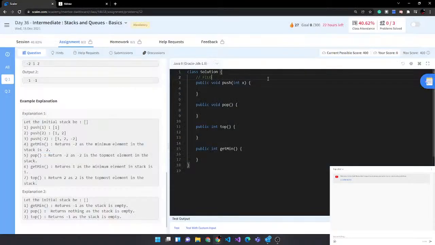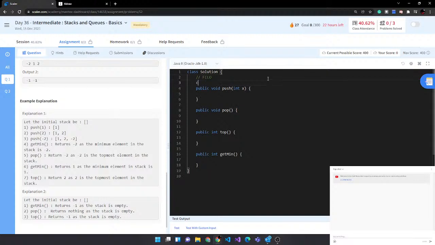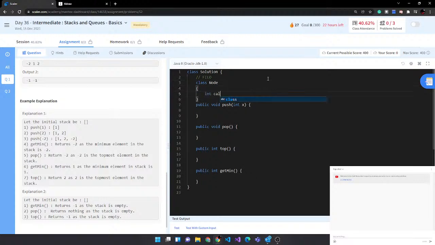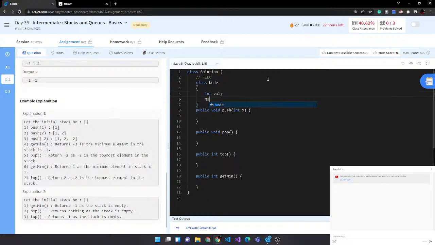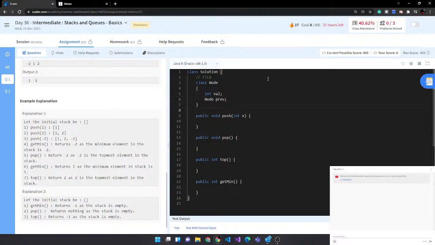All right. So let's go ahead and create a class. Class node, where we have int val, node previous. All right.